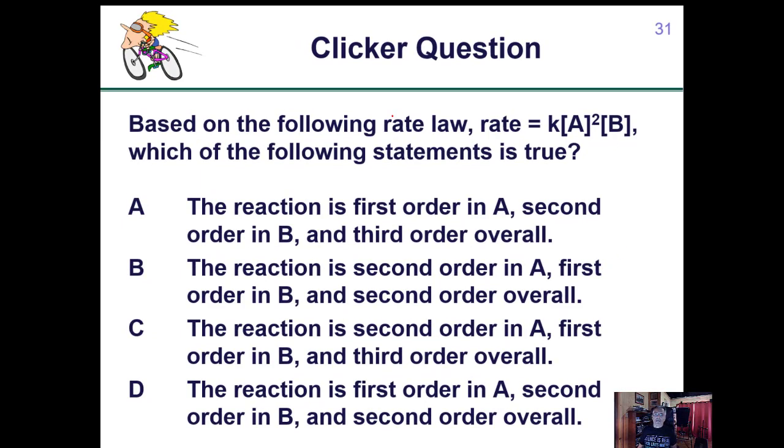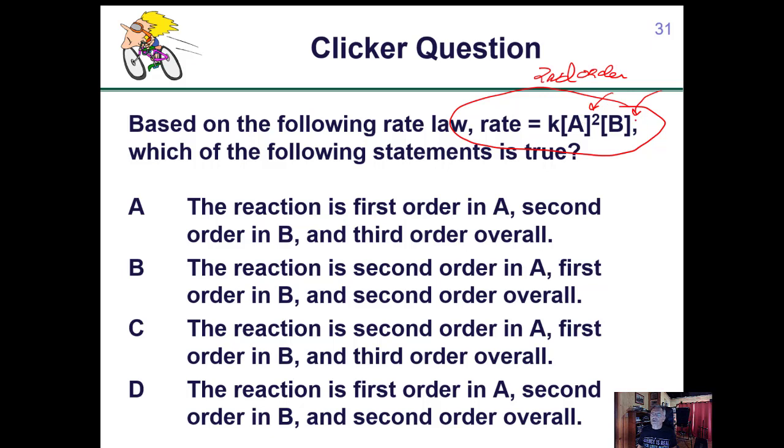Okay, last time we finished with this particular clicker question. We gave you a particular rate law. And the simple fact is this. We have this rate law for the previous reaction we looked at. This is going to be the important component here. Remember that these exponents, we call these the order of the reactants in the particular reaction. And so since we have an exponent of 2 here, this is going to be second order in reactant A in this particular reaction.